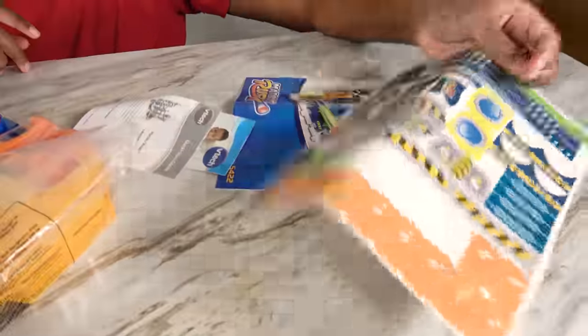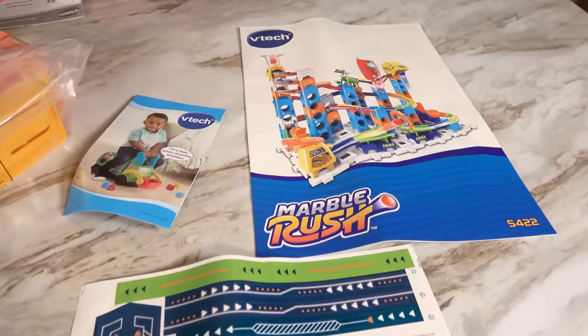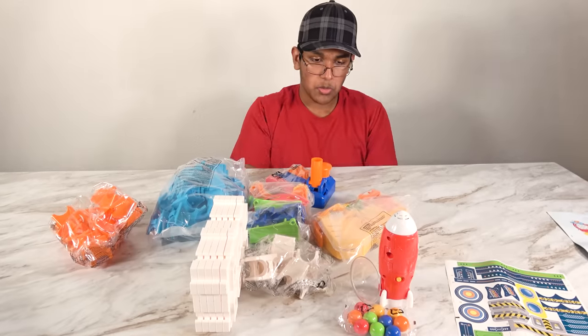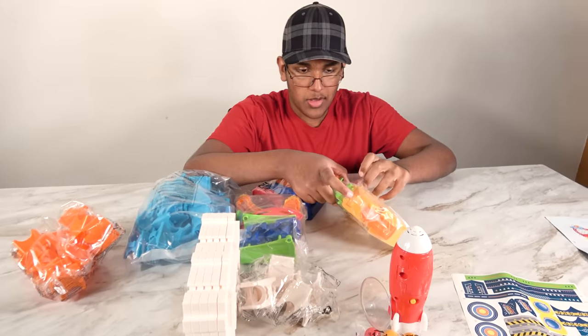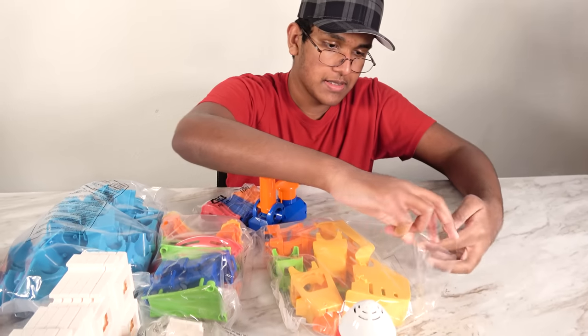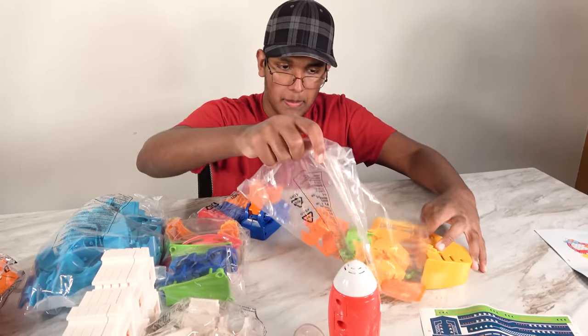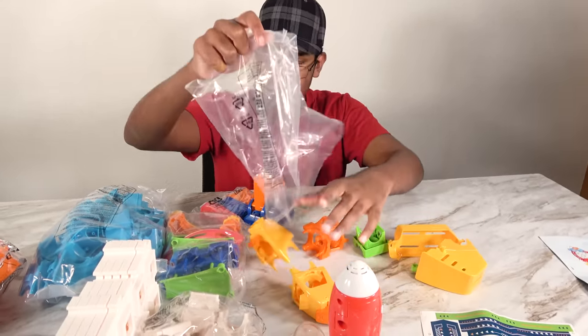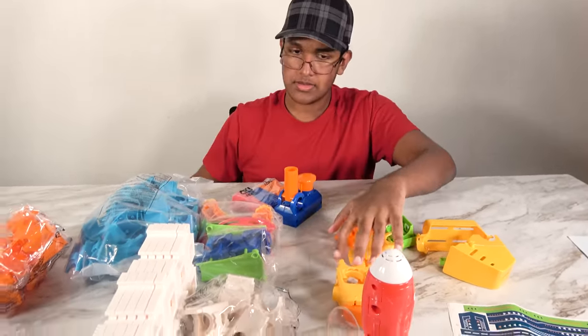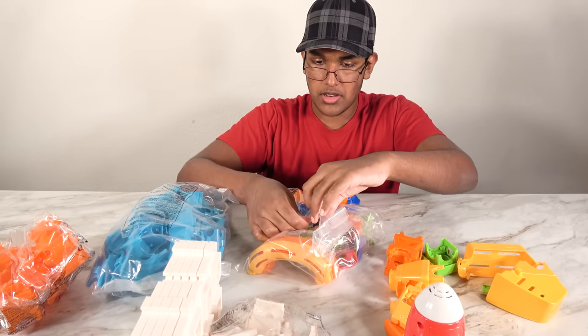There we go, we have our sticker, and we also have our instruction book. First, we have to open all of these bags. Once we open the bags, we can assemble the set. And there we go, now let's open our next bag.